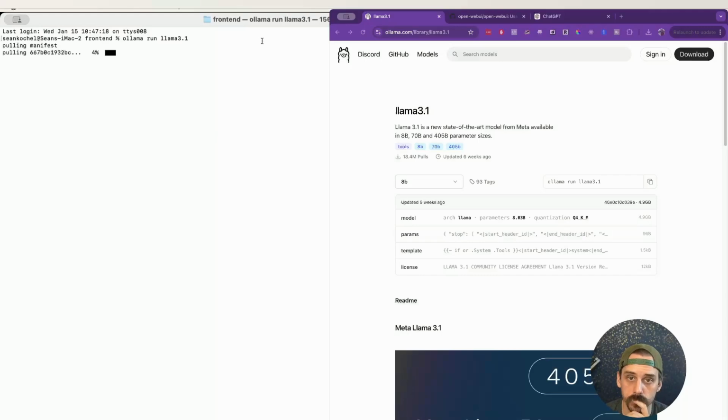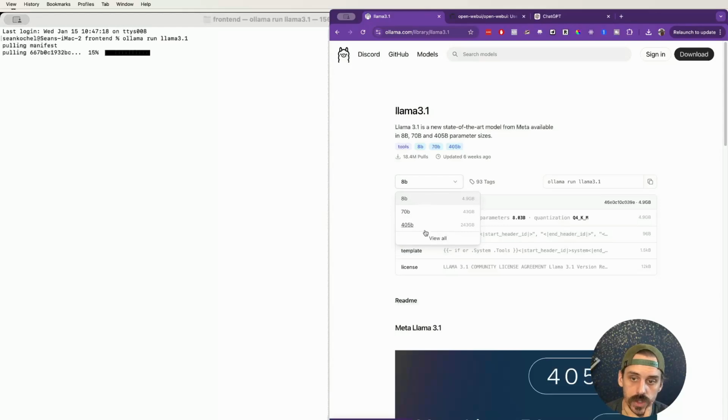It's going to tell you also the approximate file size. Some of these things are pretty big, and you'll notice that they have different parameter versions that you can use. So if you're doing something that's more of a lightweight use case, obviously you could use a smaller model. But if you're going to be doing some beefy stuff and you really want to run some really big models on your computer, you could download those. But again, they can get to be pretty big. And so I'm going to pause real quick while this downloads and then show you the next step.